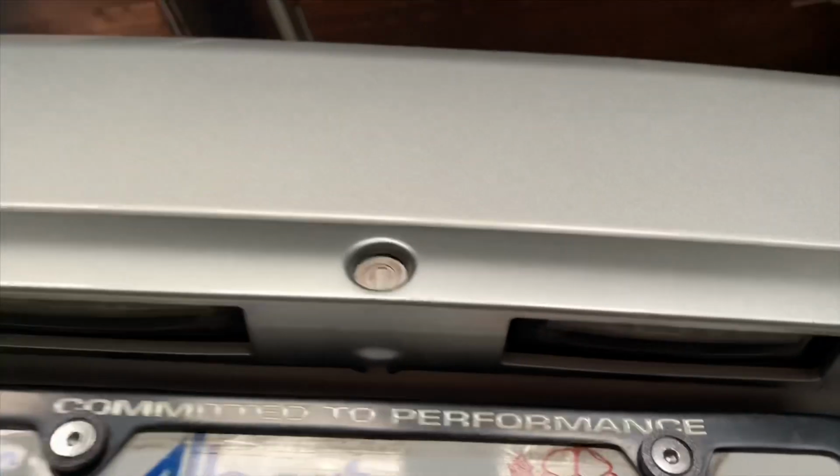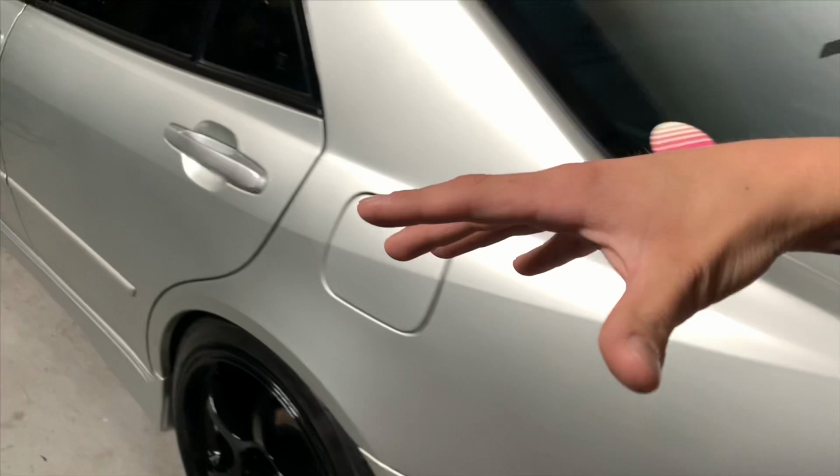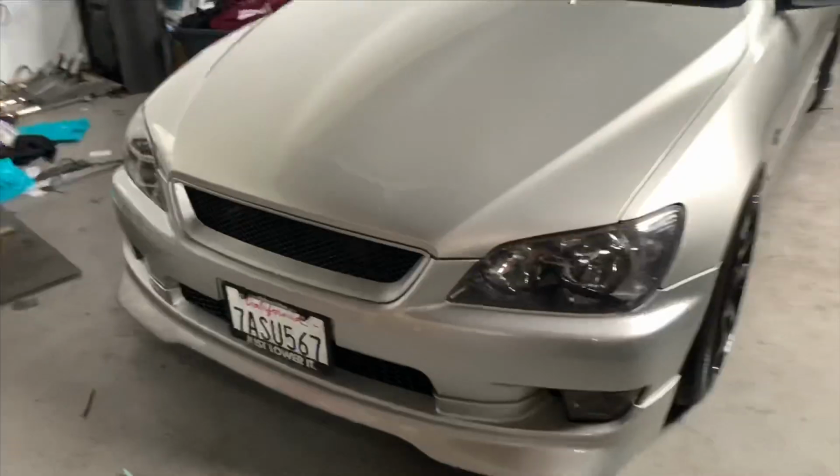And another thing is the lights for the license plate have to be operating. And this third brake light here. It's either here or in your wing if you have one. Basically, just make sure all the lights on the vehicle are working. All the lights are DOT approved and you're good.